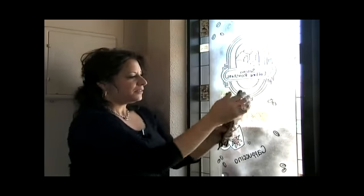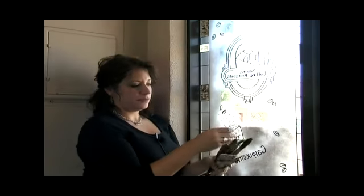So we're going to go over some brushes, different brushes that I use. It's very important, first of all, to take really good care of your brushes because they'll last a long time and they're not inexpensive. So the longer you have them, the more money you'll make doing your business. So we have different brushes for different reasons.